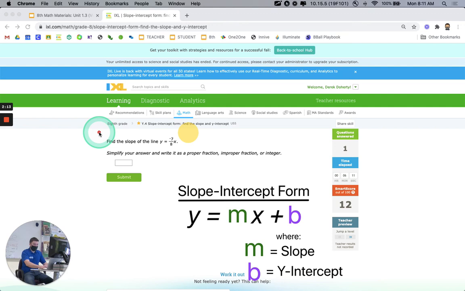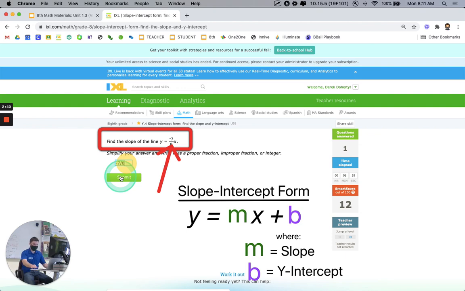For the next question, we'll put a box around it again. It says find the slope of the line y equals negative 7/8 multiplied with x. We see there's not even anything added or subtracted. We could assume there's a plus 0 there. But they're just asking us about slope. That's the m, whatever is multiplied with x. So in this case, our slope is going to be negative 7/8, a fraction, which is multiplied with x. We think back to last year, Mr. Neville would have called that a coefficient. We'll keep calling this the coefficient, and this coefficient of x is really going to be our slope whenever we're at y equals.